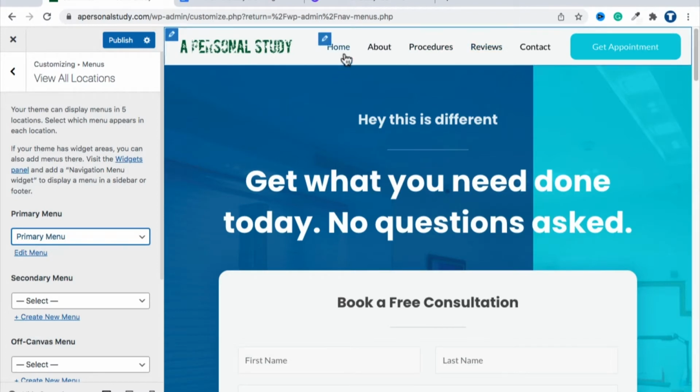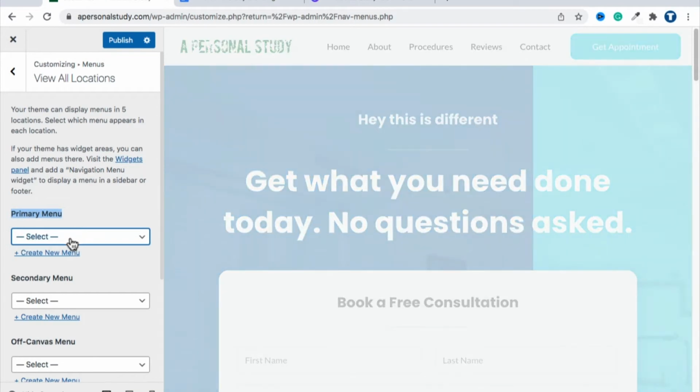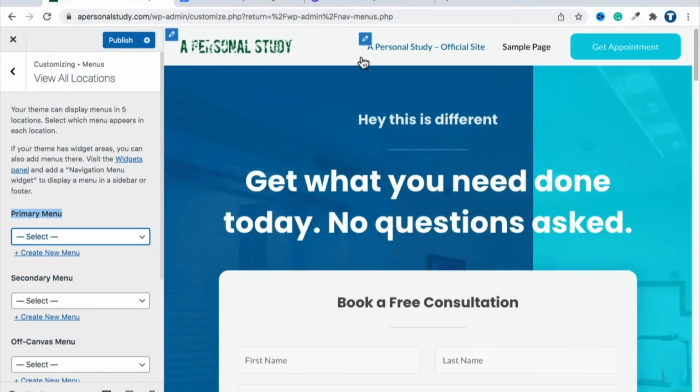You can also create a new menu, by the way. So the primary menu section actually is this section. I don't want to confuse you too much. So this top section for this theme, for the Astra theme, the header section is known as the primary menu. But the name of this menu, they also named their primary menu, but you could change the name. For example, if I click on select, it shows something random right there.